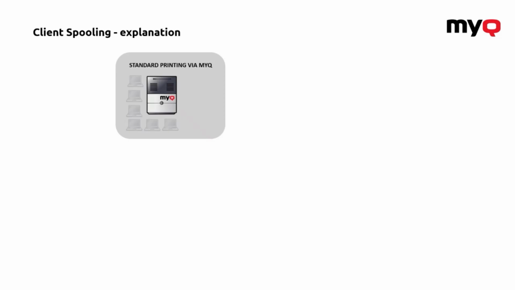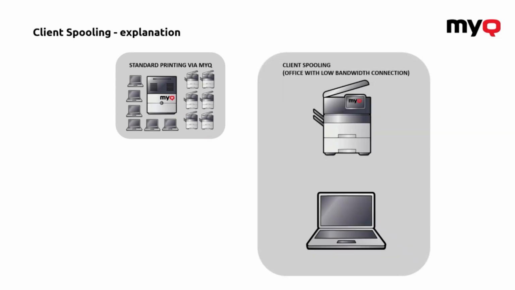So here we've got a standard office of MyQ. Everyone is printing through the server. All the jobs are controlled through that server and going through its repository, the standard printing. But at the same time, there could be an office, a distant one, where the connection is not the fastest one, and we do not want to have any additional hardware than the computer and the device. So no server on that location. Problem of such location, if we will be printing to the main site, might be that the already slow line will be overloaded by large print jobs sent from the client to the server and back to the device.